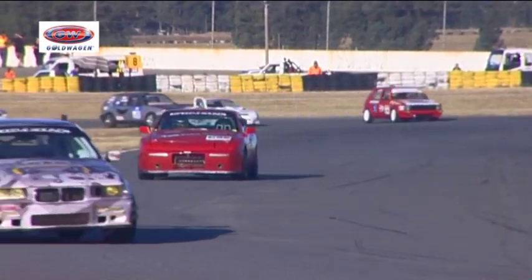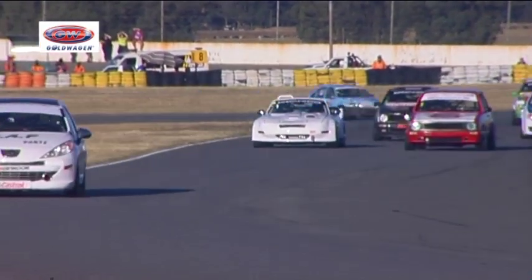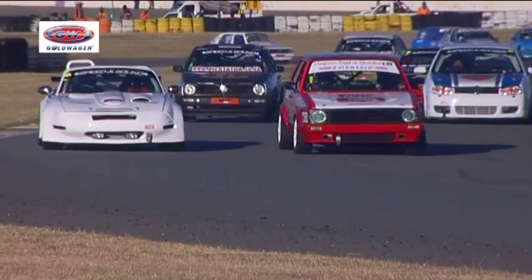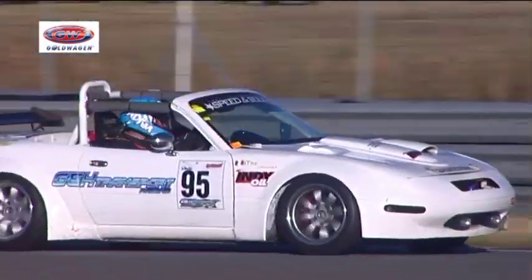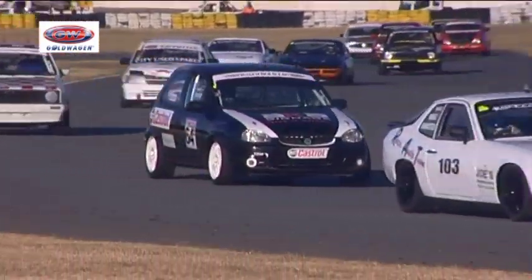So let's see what happens in that pit lane and pit stop window. Here we've got the first of the Superhatch cars. That's Hilton in his 207, just ahead of Werner Pieterse. And there's one of the 111 cars, G&H car of Adam Starostecki, also doing the race on his own. That's the official hairdresser's car, if I'm not mistaken.